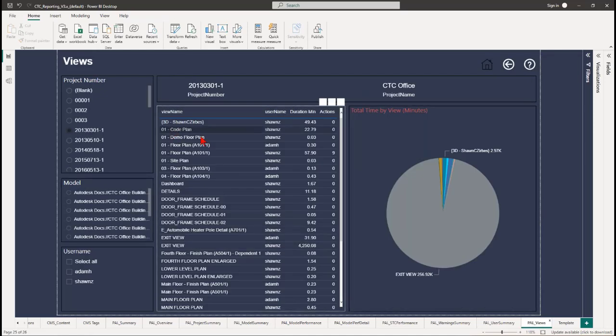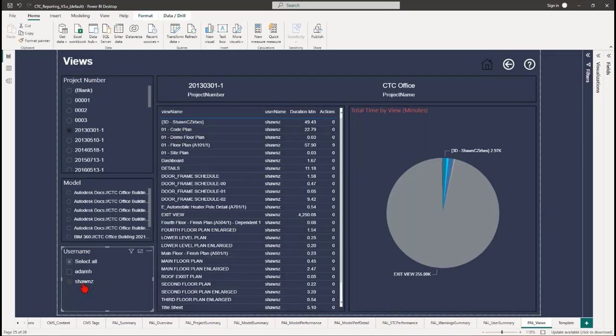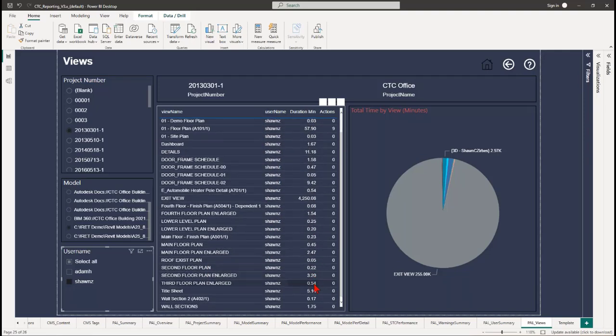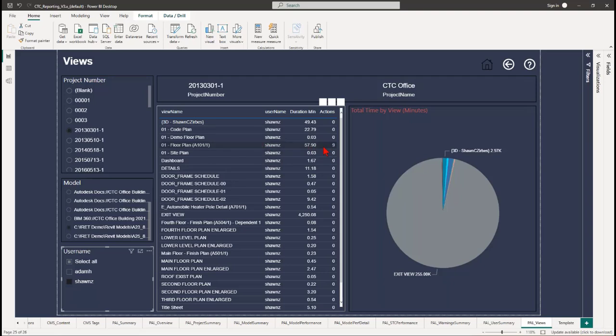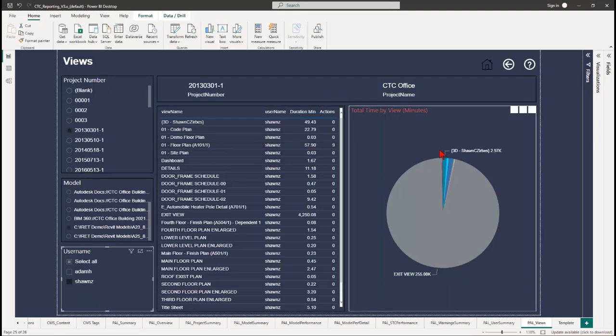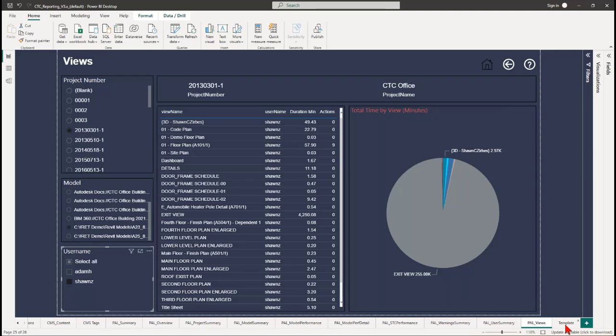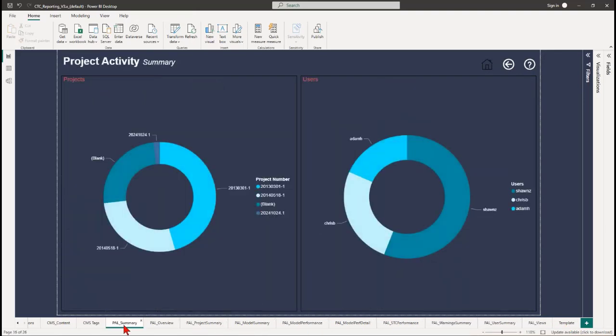You can see specifically what views are in use and in production in projects. Again, down to the actual model, exactly what user is spending how much time in what views and how many discrete edits they're actually making in those specific views. Little graphs out there about that. There's all kinds of information, and there's more that I haven't even talked about.